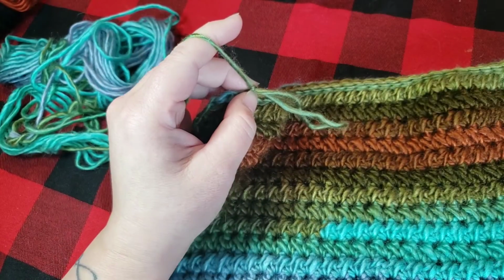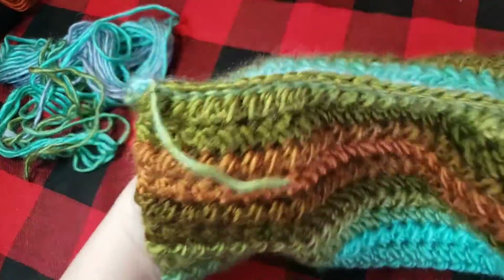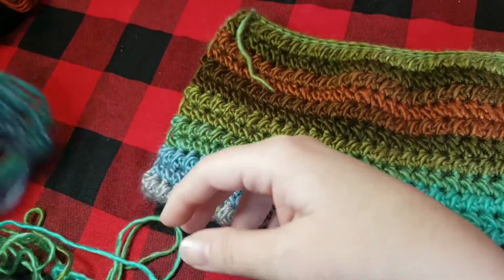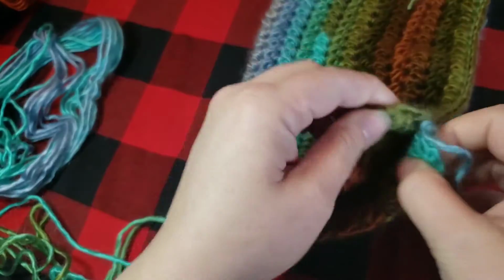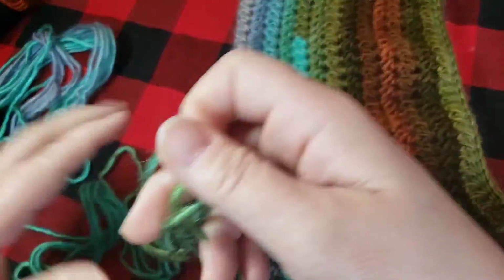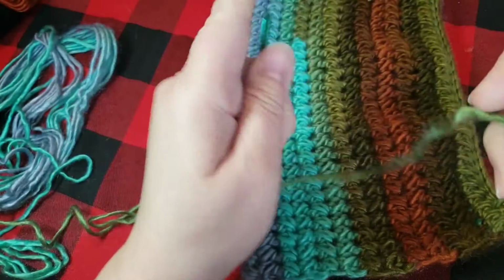So at this point, though, you can close off, cut your yarn, and we're going to cinch it up. Now because we're going to flip this right side out, but before we do that, let's cinch it up. That's going to be what we're going to do right now. And I cut off because I want to cinch it on this side, because this side I have a bigger V than that side. So I cut off so I could come down to this other end. And if I could find the end of my yarn, that would be amazing. There we go. But it works the same way, even if you're not connected to the hat.